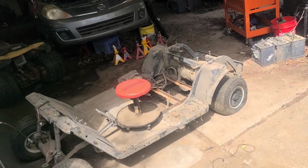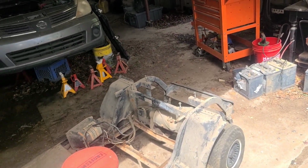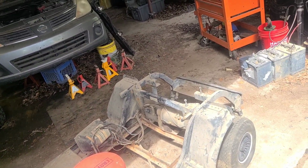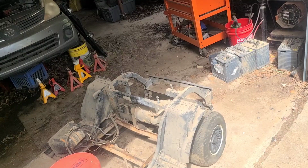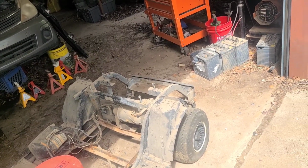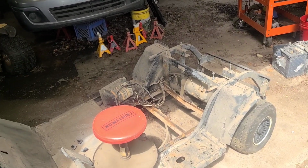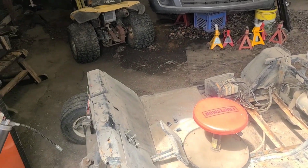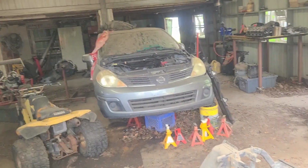That's where we're gonna get started. We're gonna see if we can get some stuff bolted on this new frame. Hopefully get the front end done and the rear end done and the aired up tires on it so I can roll it around. And then I got to pull the wiring harness out of this and the frame battery tray out of this and the floorboard for that one. And then this one can go back to the scrapyard where it come from. Anyway, I'll be back with you with an update here shortly.